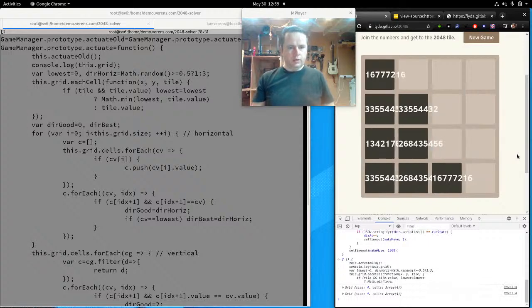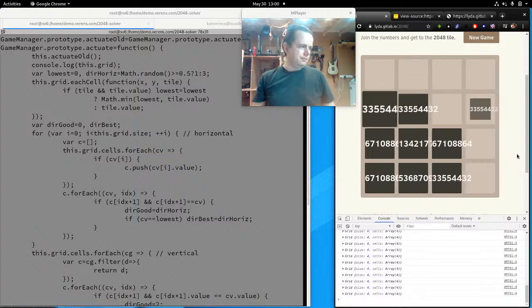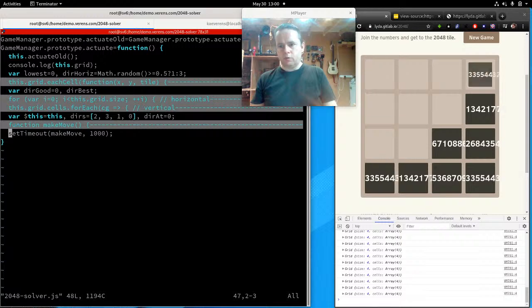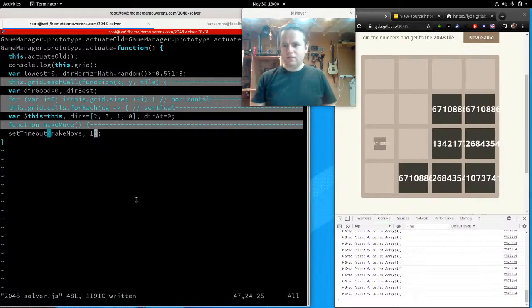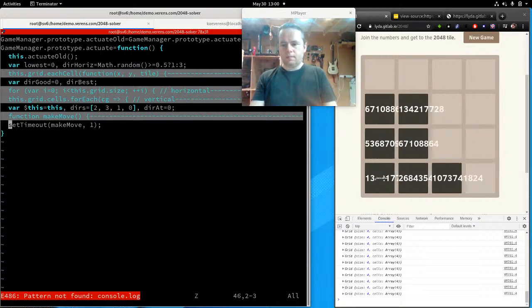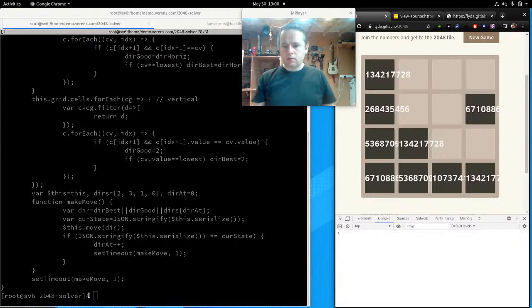Down. Okay. Now, I believe, given time, this will get to infinity, but it's pretty slow. Let's speed that up a bit. So, in the solver, if we look down here under make move, it's running once a second. Let's speed that up a bit. Whoops, what? Come back, you. This is going to be fun. I'll get rid of the console log. So I'm reducing it down to 1 millisecond. It probably won't run at 1 millisecond, but that's because JavaScript is not exactly on time all the time. Let me clear this out, and then we're going to do this fresh.